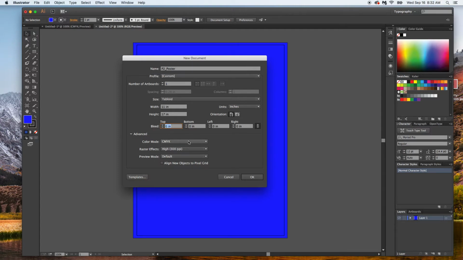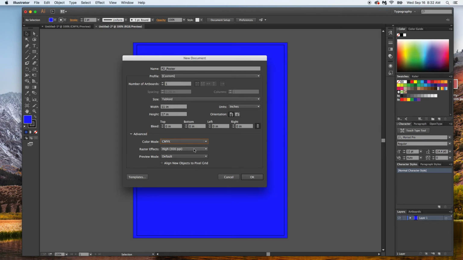And then color mode, there's 2 of them, CMYK and RGB. CMYK is for printed material, and RGB is just for artwork that's going to only exist on a screen. And you'll notice if you design in RGB, the color is going to be a lot brighter. Like this blue back here is super bright, and then CMYK is going to be a lot duller because you're printing with inks. So just because this is conventional for this class and this course, let's stick with CMYK.